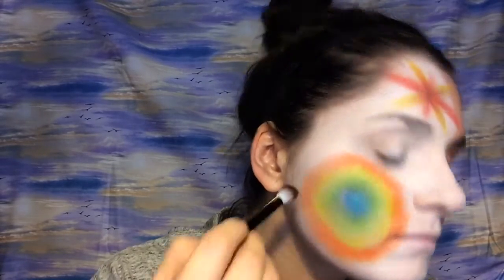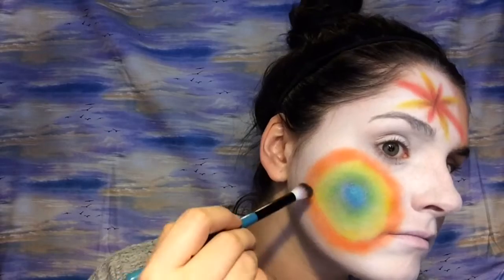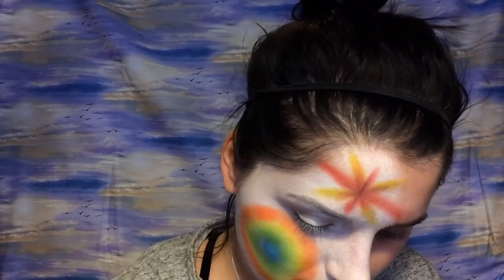As I said, just keep adding colors, and honestly, you can use whatever colors you want. Make it your own, because that's what this is about, making the art your technique and your design and not someone else's. So just keep adding colors, picking, choosing. You can even go back and forth with the same color and then build them up from there, whatever you guys like.